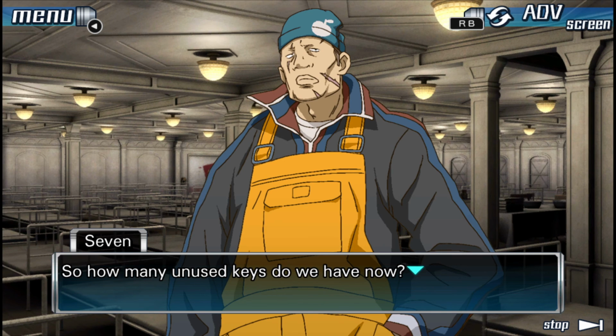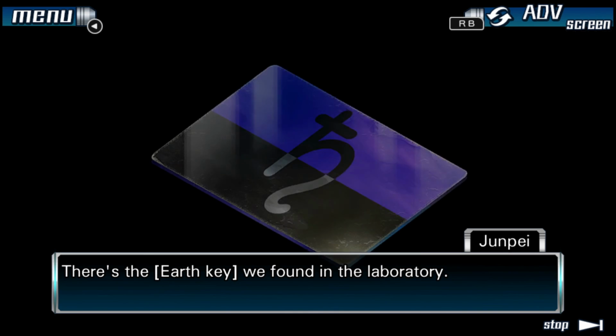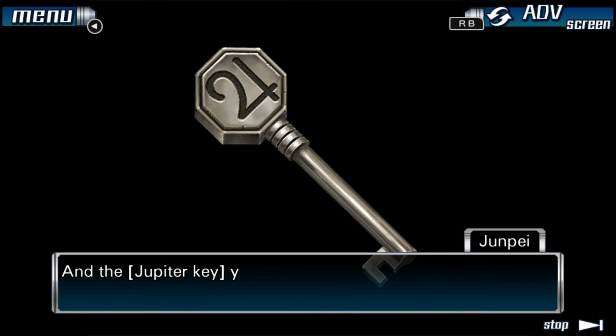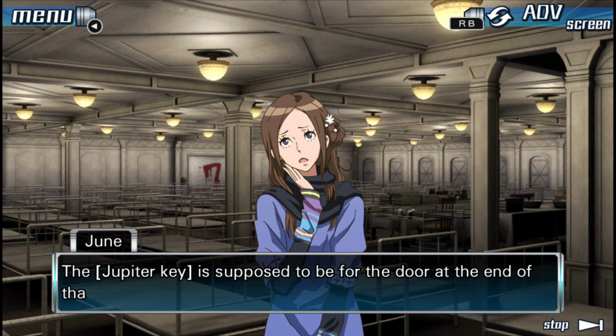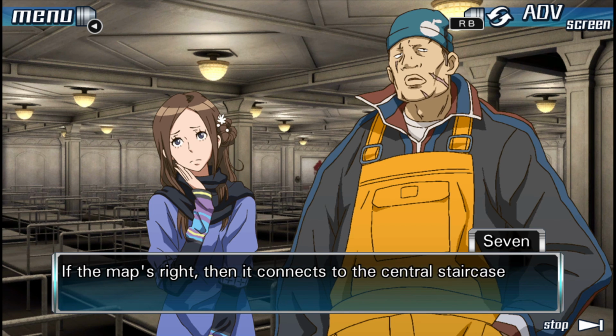Apparently, they didn't take the map down for this floor. So how many unused keys do we have now? There's the Earth key we found in the laboratory. Be funny if there's 9 of these keys and that is the solution for all 9 of them to escape. The Saturn Keycard we found in the kitchen. I guess Saturn and Jupiter look a little close. And the Jupiter key you just gave me. That'd be 3. The Jupiter key is supposed to be for the door at the end of that long straight hallway, right? Yeah. If the map's right, then it connects to the central staircase.